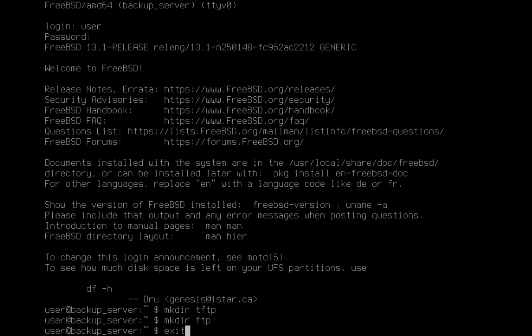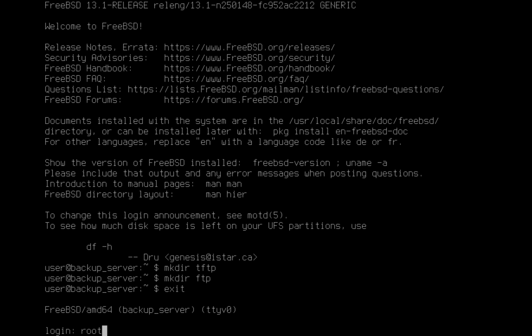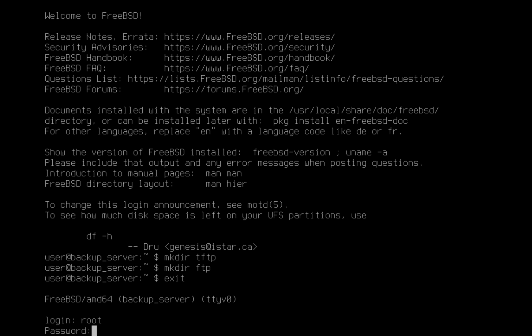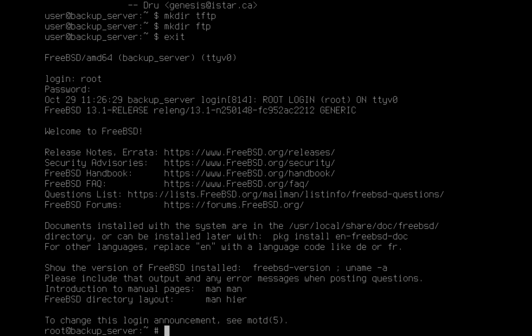So now I'm going to go back to the root account. I mean, we can set up doas or sudo so that the non-admin can do all these things, but I'm just not going to bother with it right now for the sake of the demonstration.